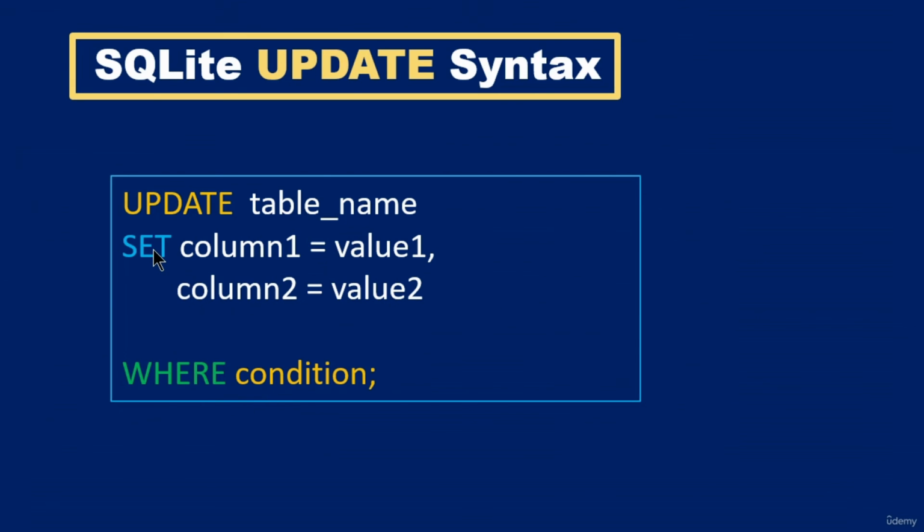So inside the set word here is what you use to set the new value for the column you want to change the data. And then you specify a condition in the where clause. This is really important because if you don't specify a where condition, the update will be applied to all the records in the database, and I'm sure you don't want that, especially if you're in a production environment where you have thousands and thousands of records in some companies. You really do want to specify a where condition so that you only update the record you intend to.